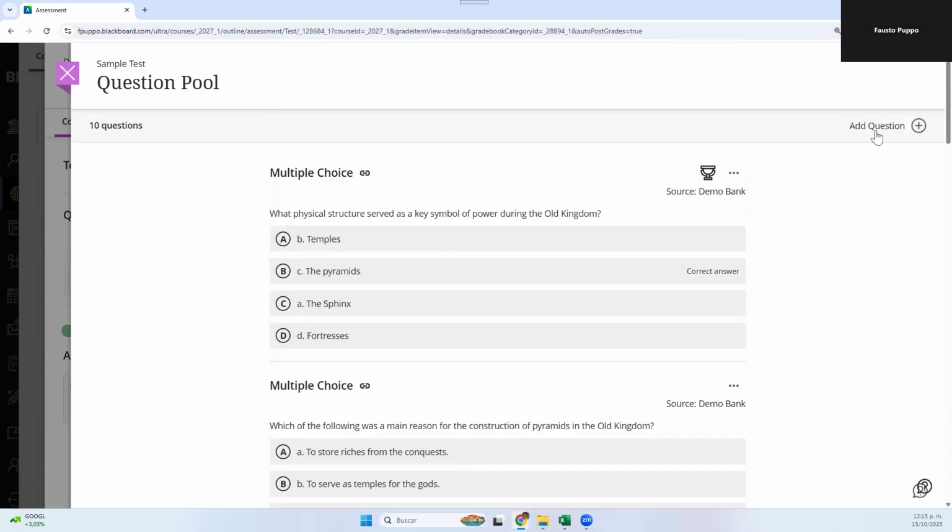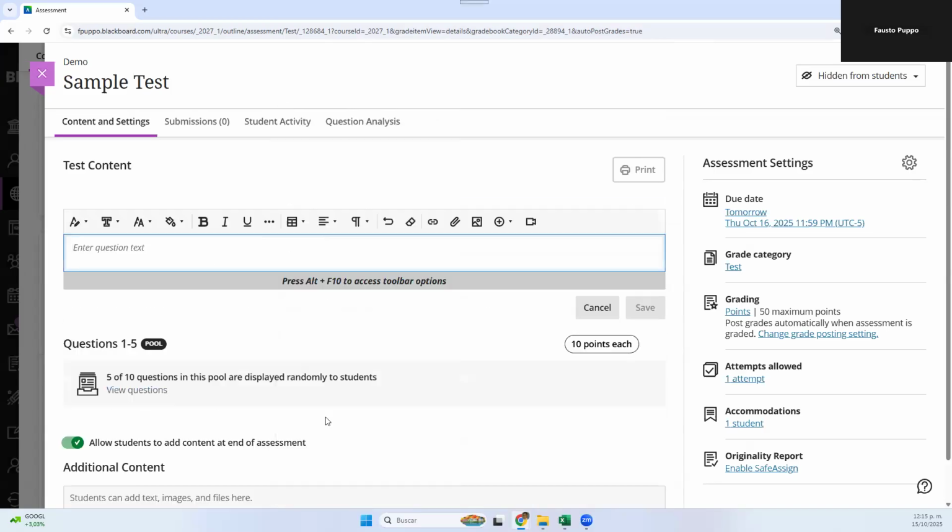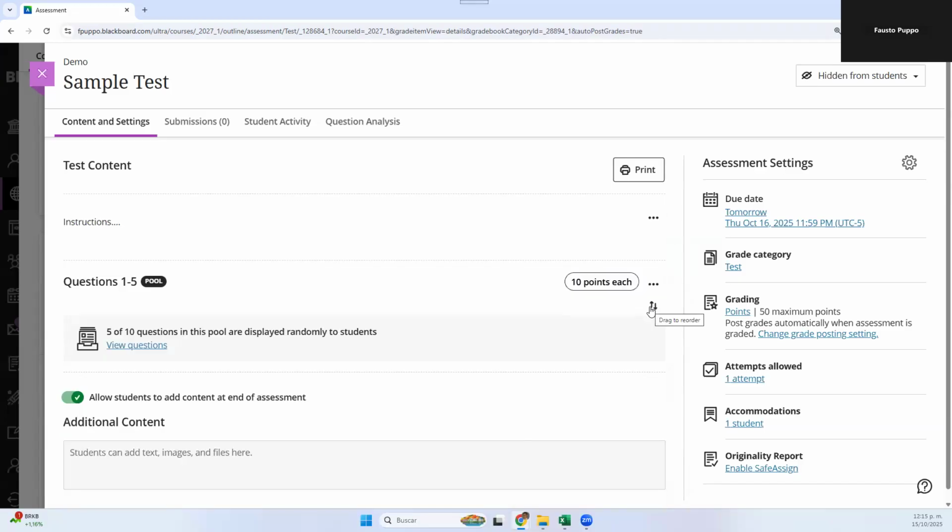You can also manually add questions to an existing bank. Okay, so there you have that part. If you want to add instructions, all you need to do is above your question bank, click on plus, add text, and provide instructions, examples, context, etc. Just don't forget to save it.